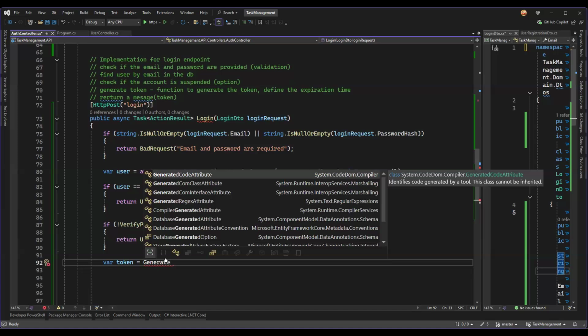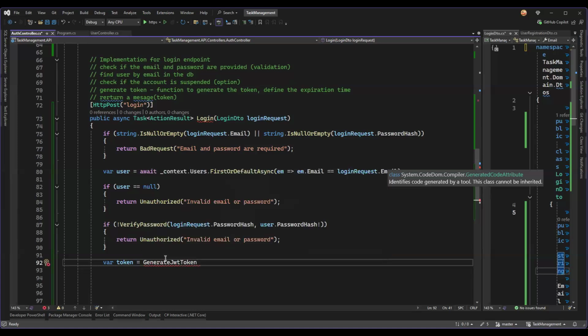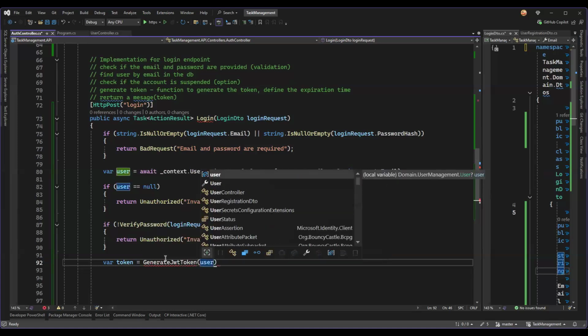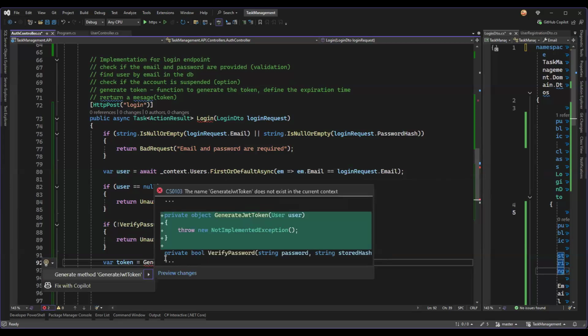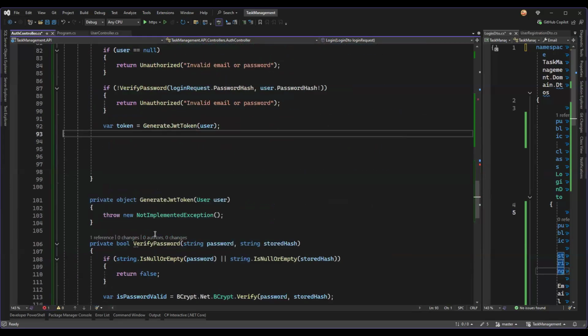You either type in the method you want to implement, JWT token, then you pass in the user object which you would use. Then you just press Control dot. You see this option, generate method. It's going to generate it here for you.